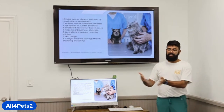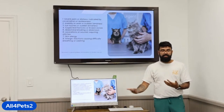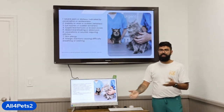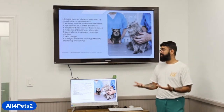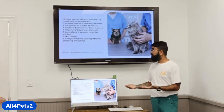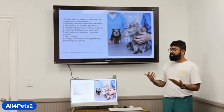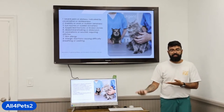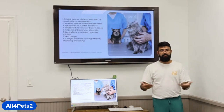Is that a pain that's being caused by some injury or some trauma? So we need to evaluate it to tell the difference between the urgent and the emergency. So that's why we always need to look at all the sides and all the possibilities. If the dog has an inability to walk and sudden lameness, that can come from anything he ate, or he had diarrhea, or if he's dehydrated, or something that can make that happen.